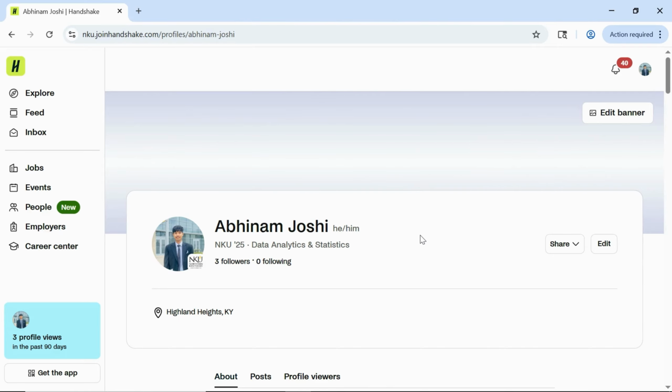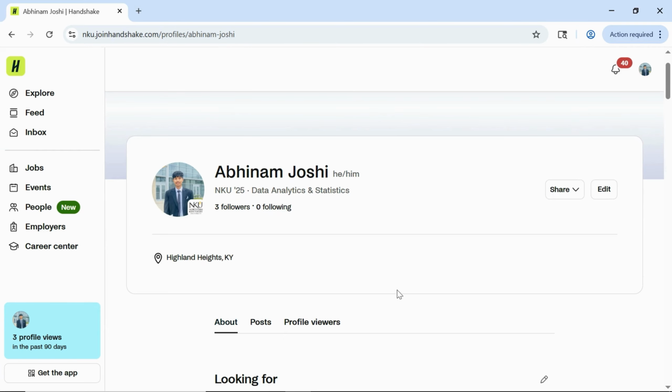So the first thing that you will see is your profile picture. We would recommend using a professional photo of yourself. For my profile, I have used a professional photo of myself, as you can see right over here. Employers want to be able to see the person's face so that they will be able to recognize them when they first meet them. And you should look friendly and professional in your profile photo. Dress like you are about to give a presentation to folks in your field.